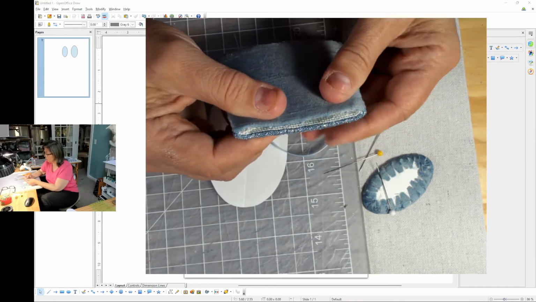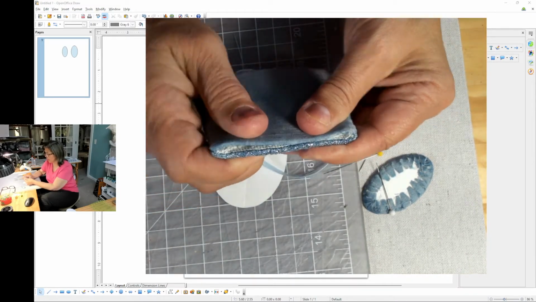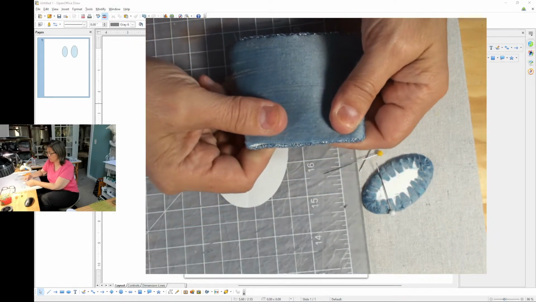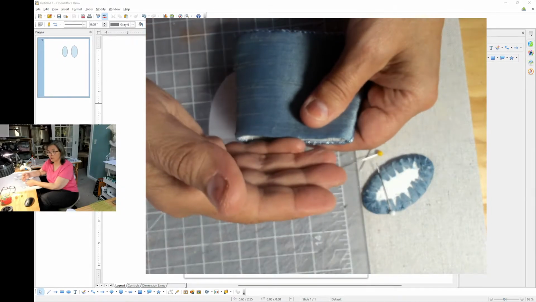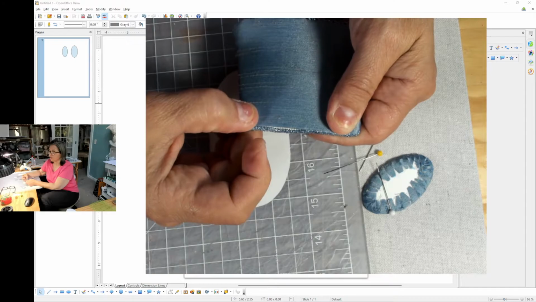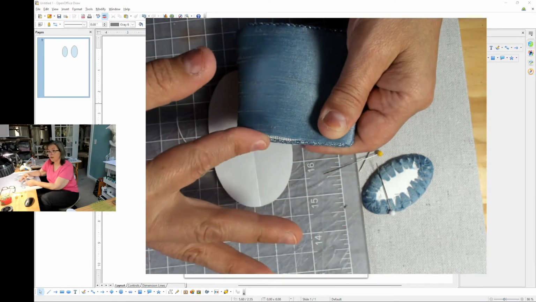But once you have your edges sewn and you bring it together, it's all nice and flat and you're getting ready to do this, fold your bottom fabric under so that you know where the appropriate amount of bottom line should be.